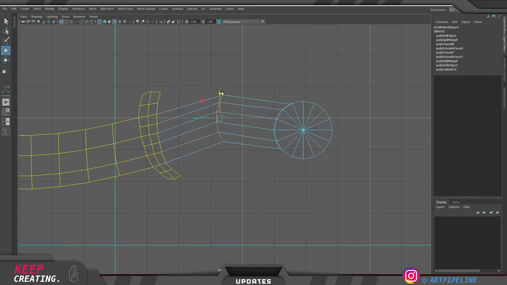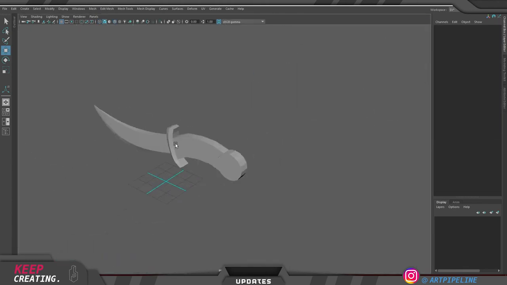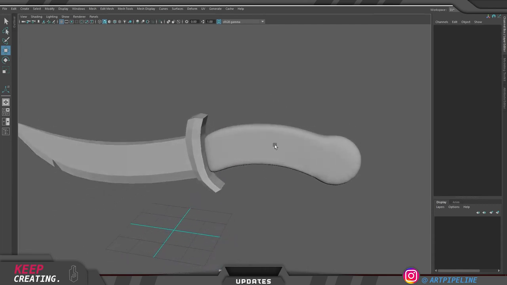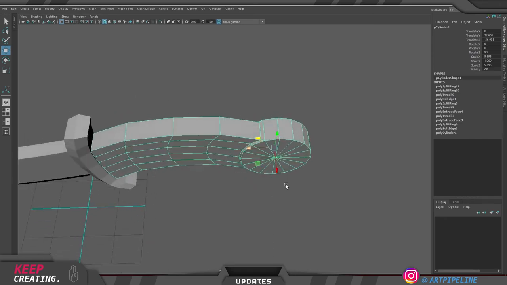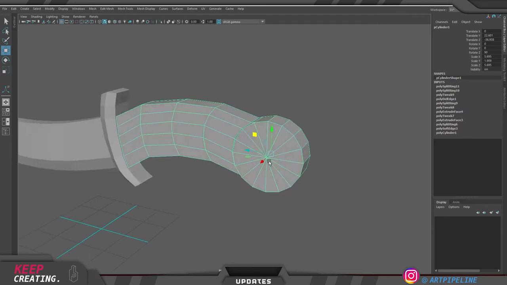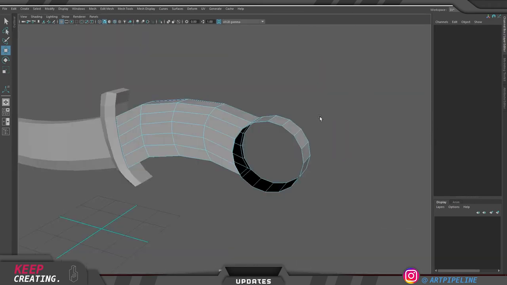We can do that. Let's see. Let's add one more here and one more here, right? And just push this up. And there you go. We have a handle. Okay, perfect. Let's hit 3 on that. Looks good. Oh, remember that, sorry, not remember, it's just a tip that a cylinder has these faces right here, right? Because all our triangles, it doesn't help if you work with that.